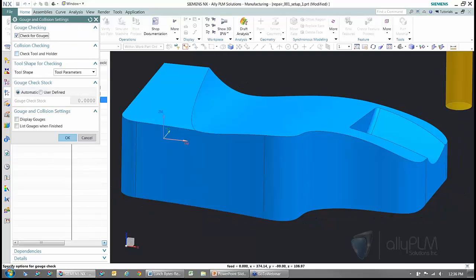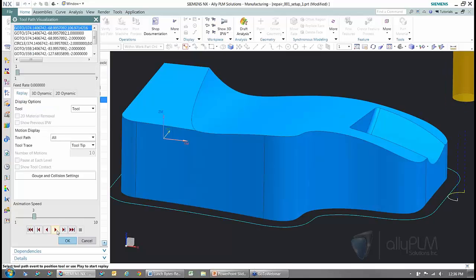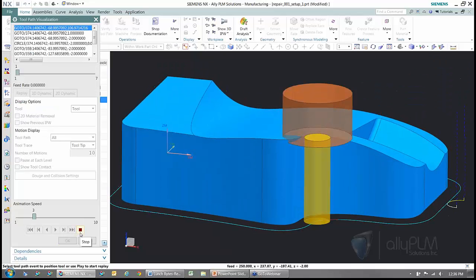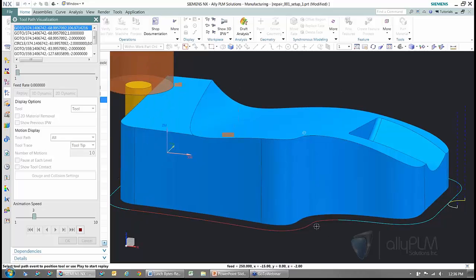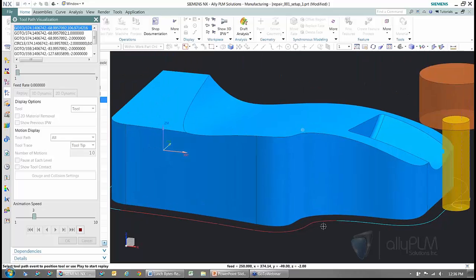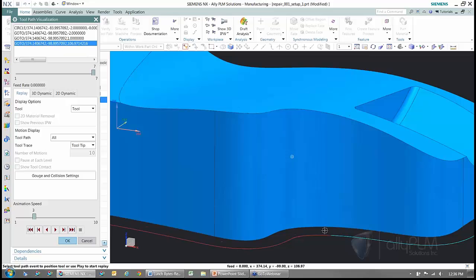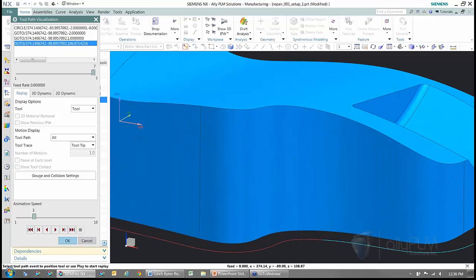So we can do this again with collision checking turned on, and now we see the area in red indicates that the tool or the holder has collided with the part.